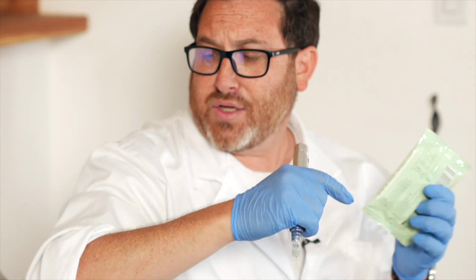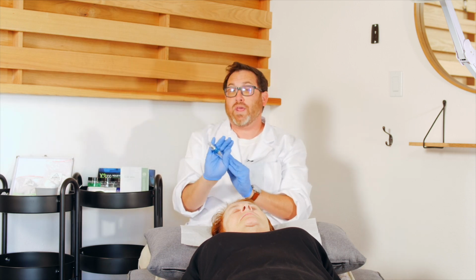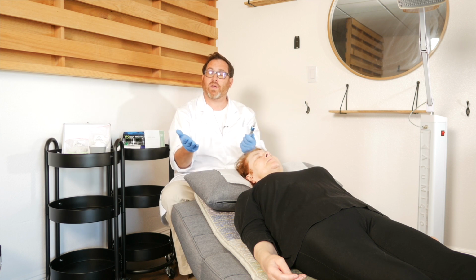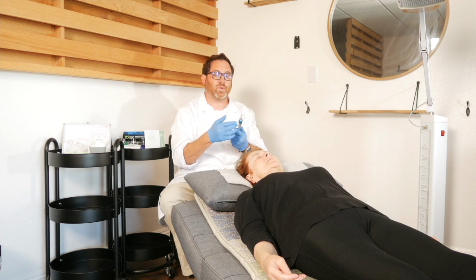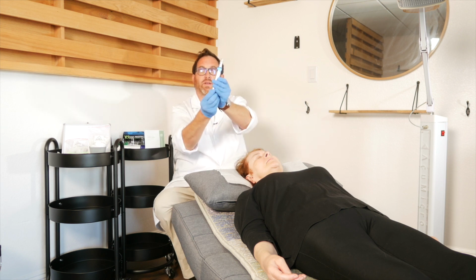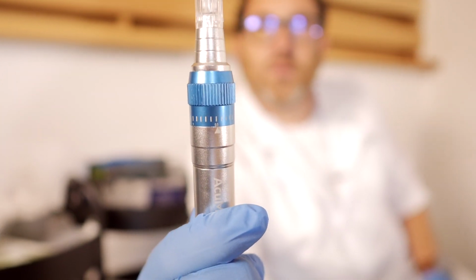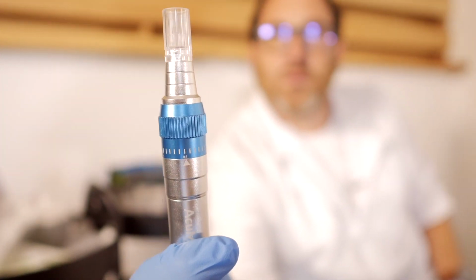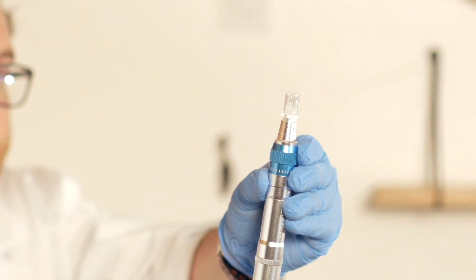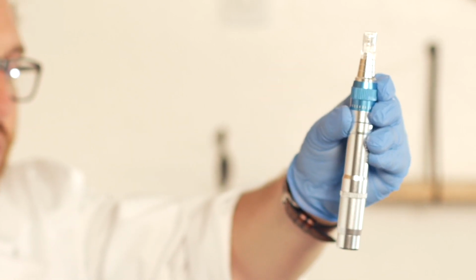So now that we're all pretty much set to go, the face is set to go, we are going to set our pen to 0.5, and this is going to be the main depth we're going to use throughout the treatment. It is 0.5 millimeters, and you can see that right there. I dialed it in at 0.5, and that simply means that this needle will hit into the skin at a 0.5 depth each time it rotates, at about 18 to 19 rotations per minute.